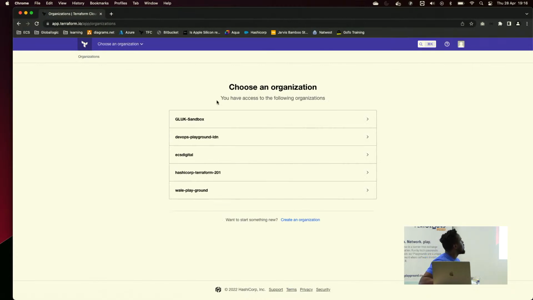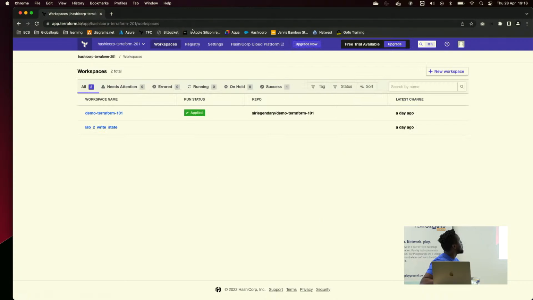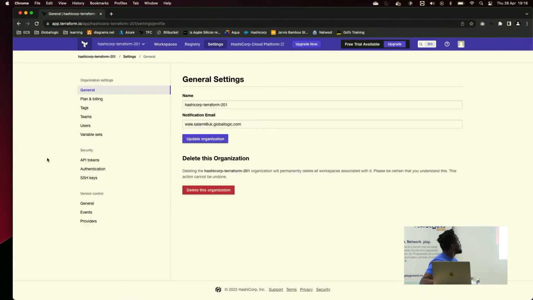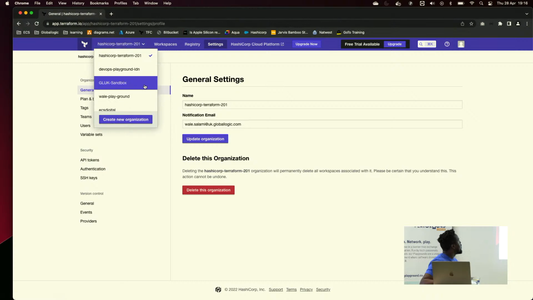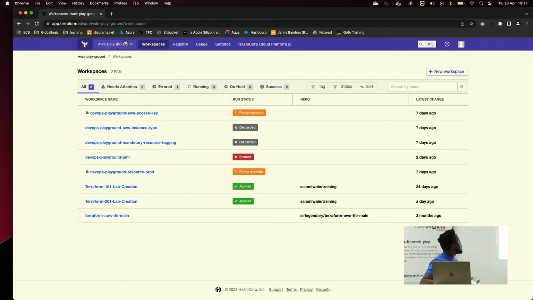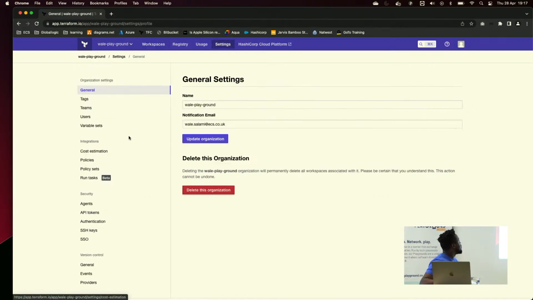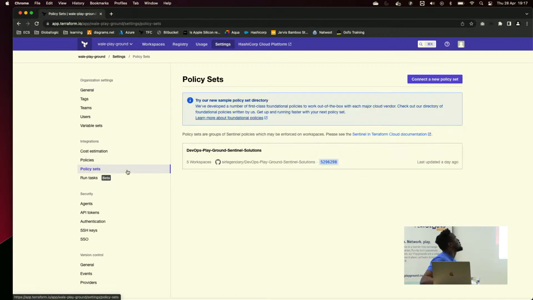Okay, so if you have a free account with Terraform Cloud, you would see something like this, where in your settings you won't see anything to do with Sentinel, so you won't see policy sets in here. But if you are on a plan, then if you were to go into settings, you would then be able to see policy sets. In here, you would then go into connect a new policy set, because after you finish creating your policies, you would put them onto GitHub, for example, and then link your GitHub to your Terraform account.